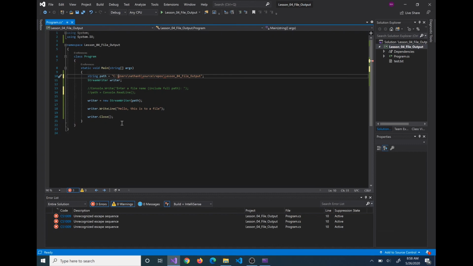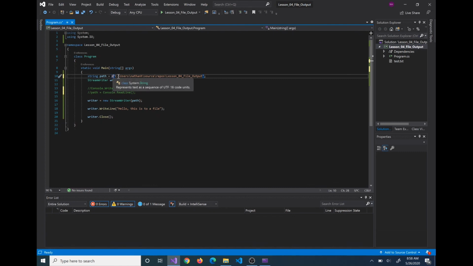So again, what you would have to do is escape those backslashes, and if you do that, you'll notice the red squiggly line goes away. But another way to do that is to create an escape string by prefixing the string literal, not with a $, which is for a string interpolation, but with an @ symbol. Okay, so the @ symbol in front of your string indicates that you don't want to escape anything, essentially. And now we don't have to worry about escape sequences. We can just use the single slash, and it reads the way that we would expect.